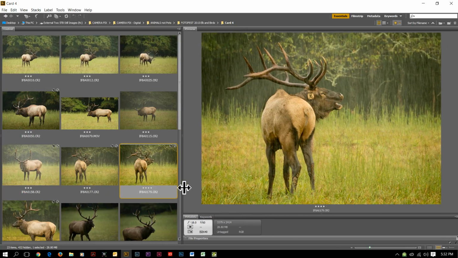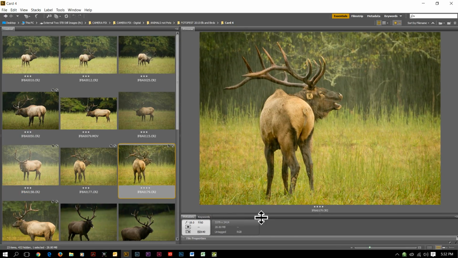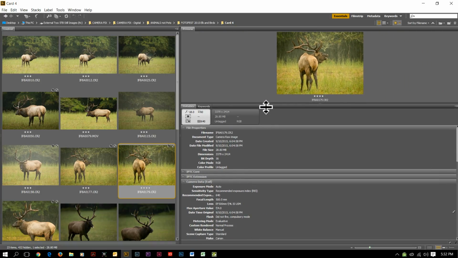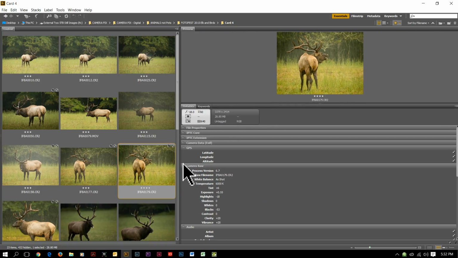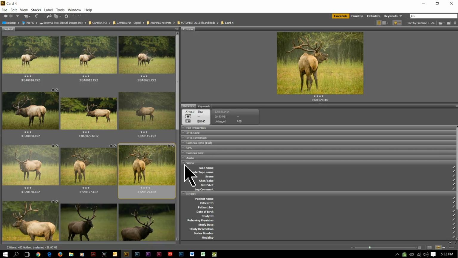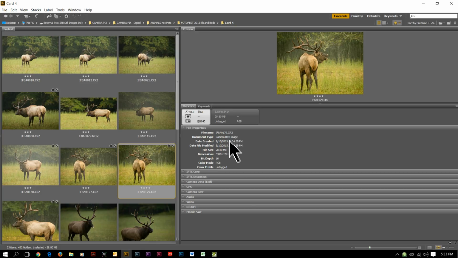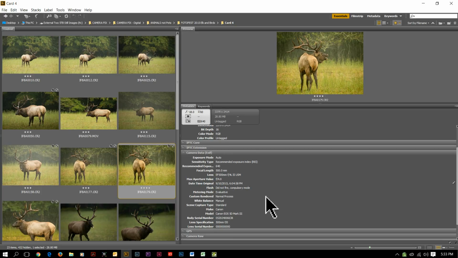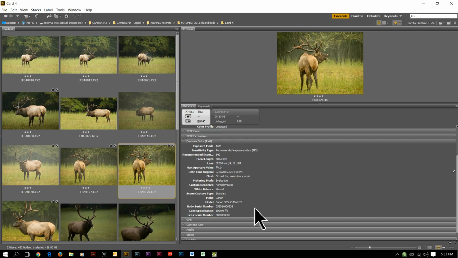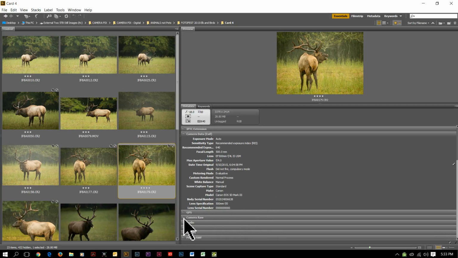The other thing about Bridge, real quick, is I can pull up this information, and we can minimize all of these things. A lot of this is bogus stuff. Mostly what I'm going for, and this is how I learn photography, is I want to know what f-stop I shot it at, what speed I shot it at. Here's some of the metadata, some of the camera information, and again, that's more f-stop stuff, what camera I shot, what lens I shot. Sometimes if I put an extension filter on there or something, that's kind of cool to know.